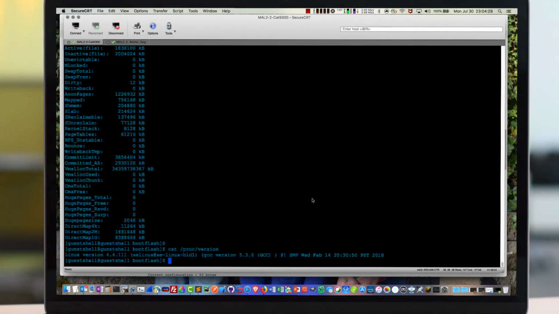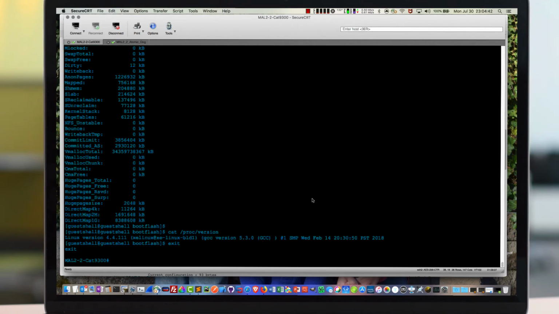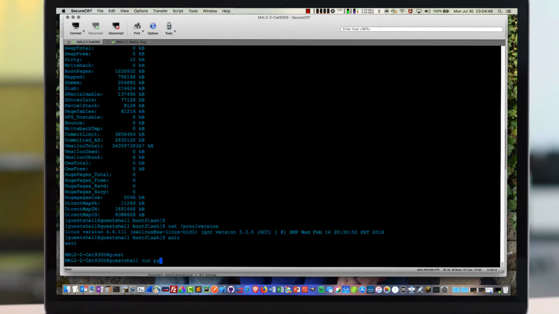Now, if you need to edit a line of code, you could do it right here on box without ever having to extract and send that file, that Python script, off box for editing. So just a neat little trick. So I'm going to go ahead and exit out of that, and let's take a look at Python. So guest shell run python.